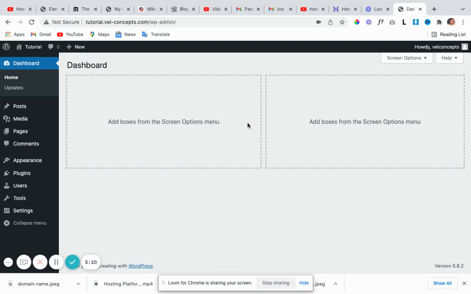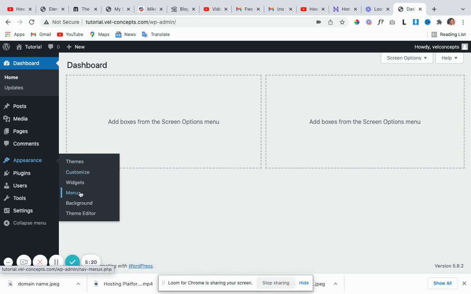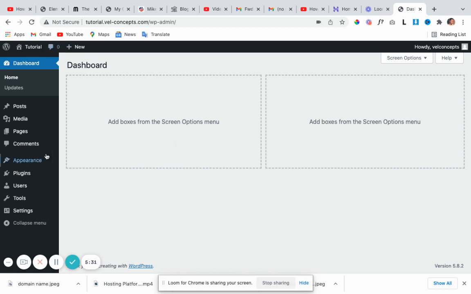These are actually widgets. We have the sidebar. Sidebars actually have widgets within it. Even the header and the footer actually have widgets within. We'll get to see that better. Then when you come down, we have menus. Like I earlier said, you create pages or categories, then you add them to your menu. Then we have background. You know what background is, the entire background of your website.